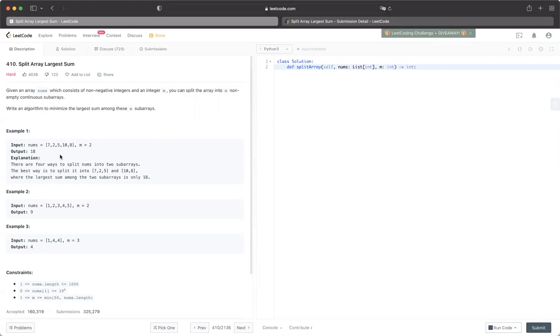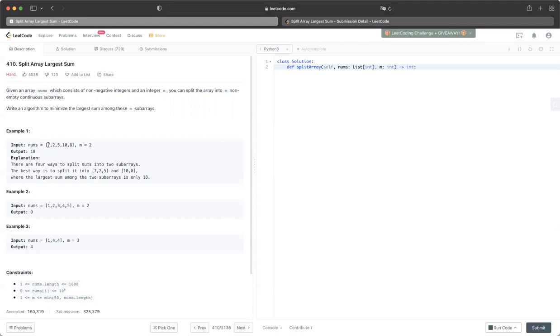So typically, the problem is given, for example, this nums array with a few different integers, and then it's given a number m. That means the number of subarrays for this original array is 2, and it can have different ways to partition the original array.